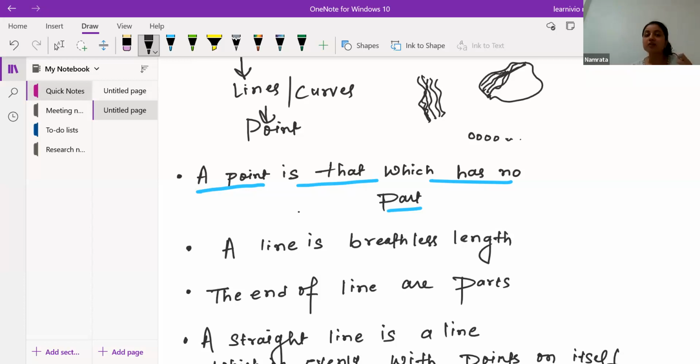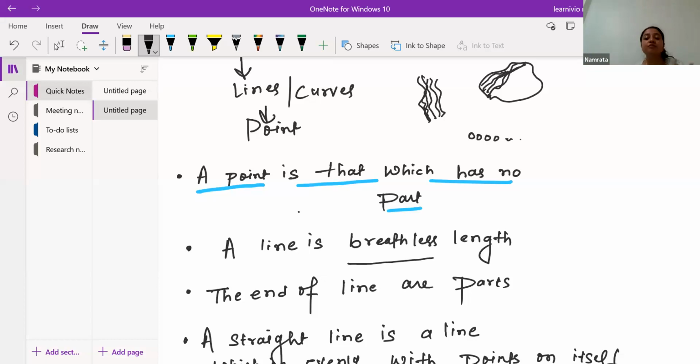Do we need to memorize it? That a point has no part. It's obvious, right? Next one is a line is a breadthless length. So when we draw a line, it has only length. It has no breadth, which means it has no thickness. It has no width of its own, right? Only length is there. And when we are talking about a line, we draw a very sharp line. It has only length, nothing else. So a line has no breadth, or a line is a breadthless length. So only length without breadth.